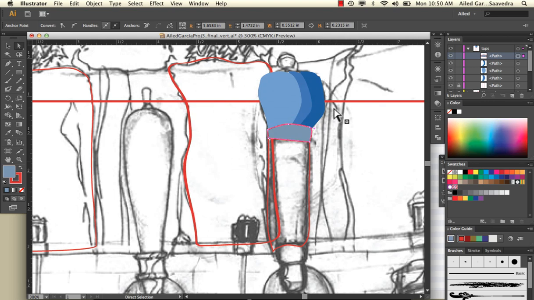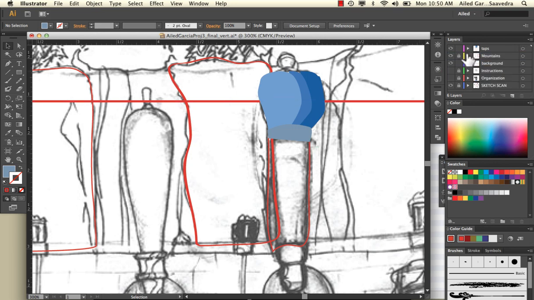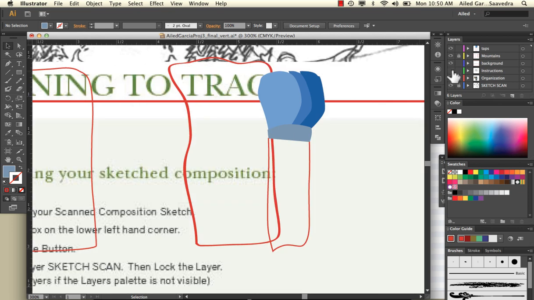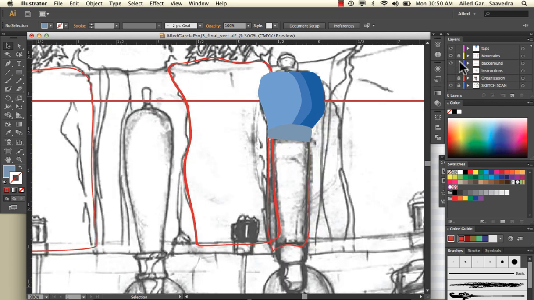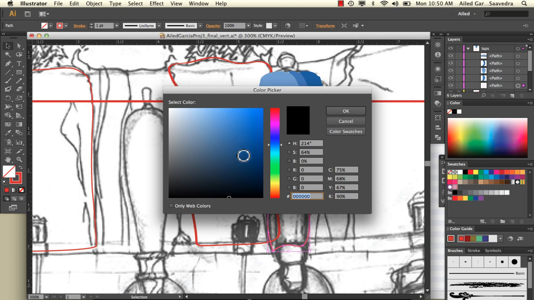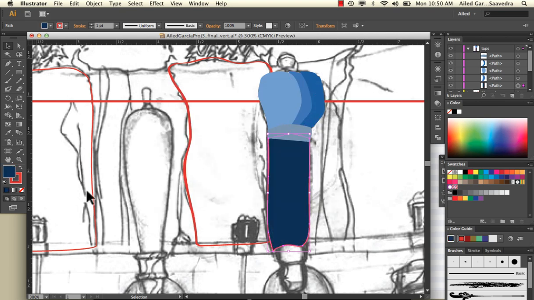I'm just assigning random colors here, but I can do that. And then, no, this tab is locked. Alright, I didn't name these very well. This is in the tabs. Here it is. It's locked here. Alright, now I can select it and assign color to it, remove the outline. And that's how you see things being built.